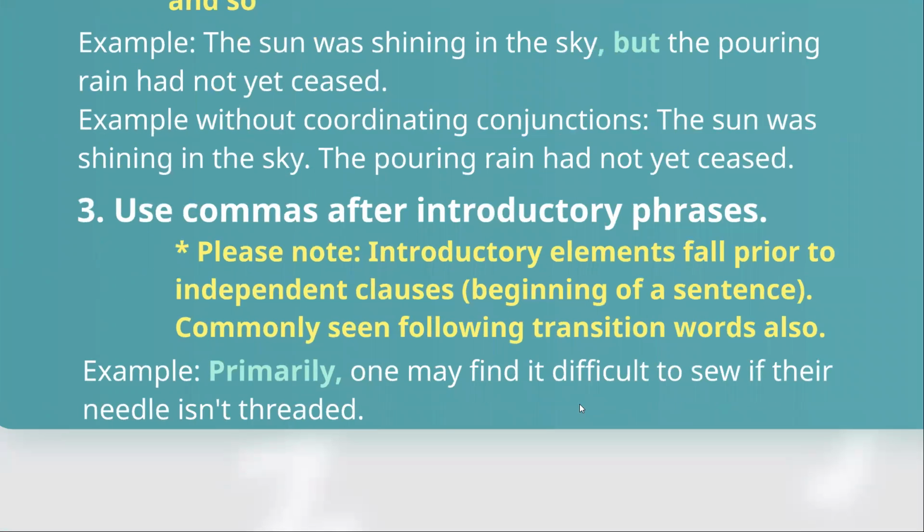All right, our third and final do rule is to use commas after introductory phrases. Now let's look at the example provided here. Primarily, one may find it difficult to sew if their needle isn't threaded. Now keep in mind, after reviewing that bolded mint green portion here, that word primarily, that these introductory phrases fall prior to the independent clause.